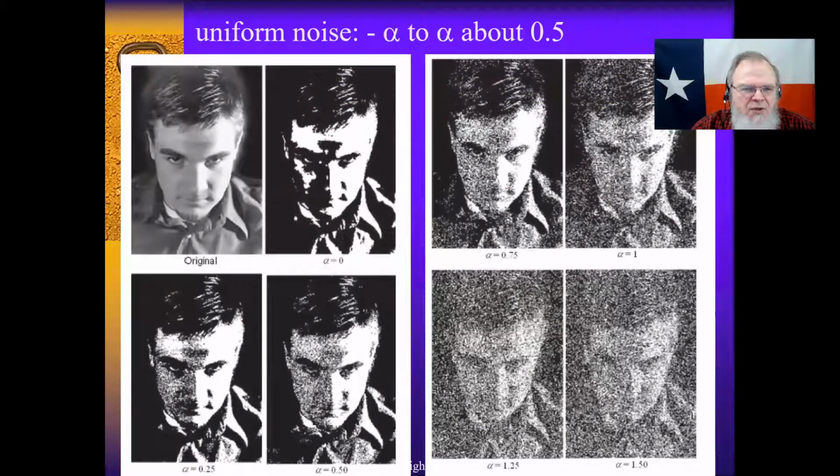And here is the result that we get. Here is an original image. And here is uniform noise. In each case, you add uniform noise and you threshold at alpha. Well, alpha is equal to 0. Nothing happens here. This is alpha is equal to 0.5. And you can see as I begin to average these images upward that if I add too much noise, then it doesn't work.